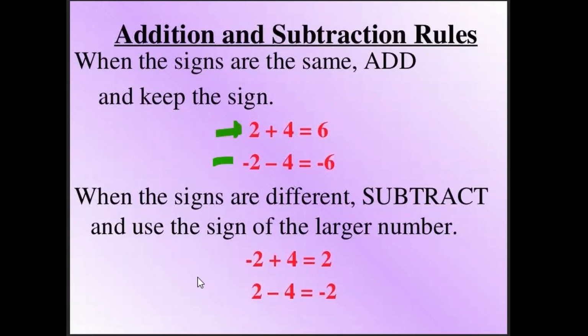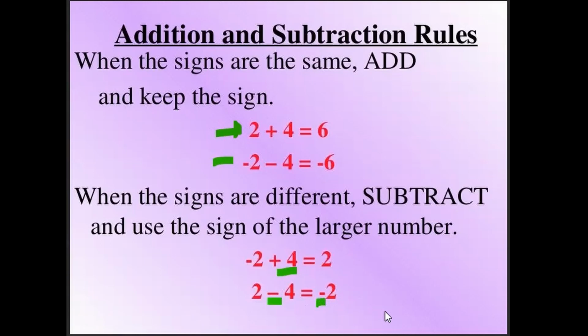When the signs are different, we take the difference and we keep the sign of the larger number. So we look here, difference between 4 and 2, this is a negative 2, positive 4. The difference between 4 and 2 is 2, but 4 is larger, so we're going to have a positive 2. Same with the second example, difference between 2 and negative 4. Now this negative is a part of 4, so we call that a negative 4, not minus 4. The difference between 2 and negative 4 is 2, but the negative 4 is larger, so we keep the negative sign.